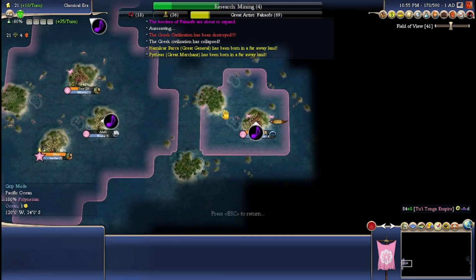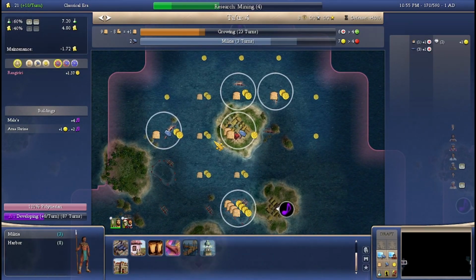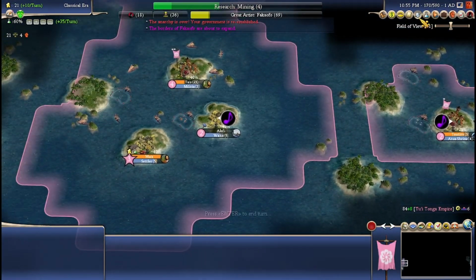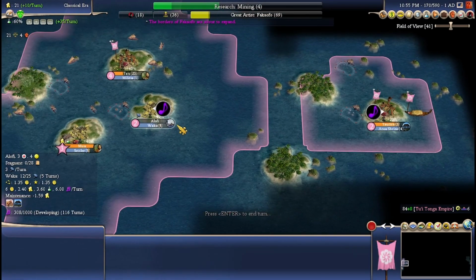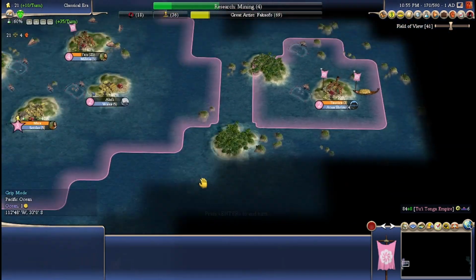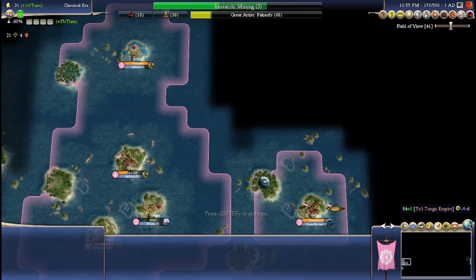So we can start building some harbors. How many Wakas do we have? I think just that one, right? Yeah, you cannot stop training Wakas. Maybe you can soon. I'm waiting for a culture pop. East or north? Come on.